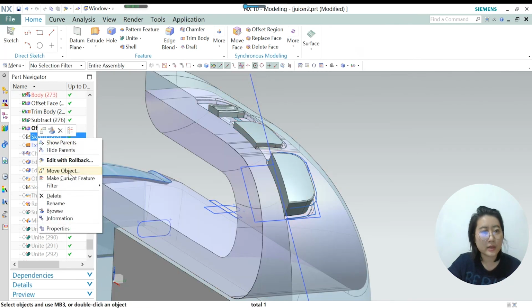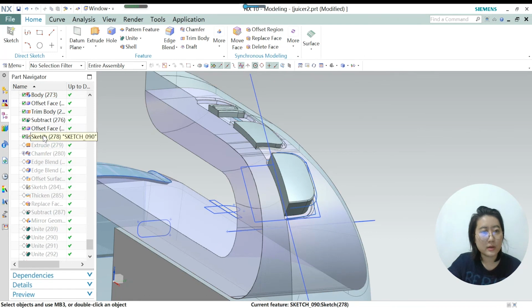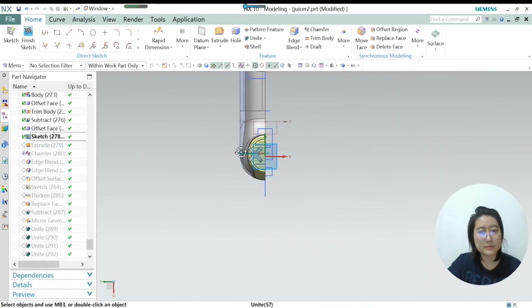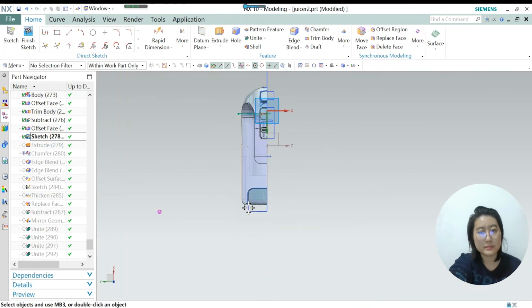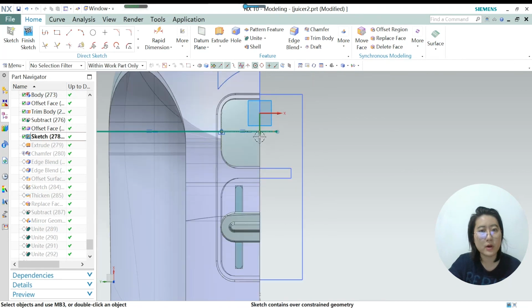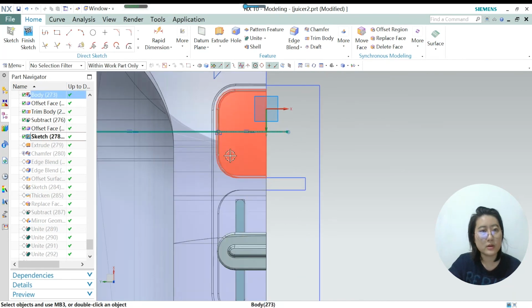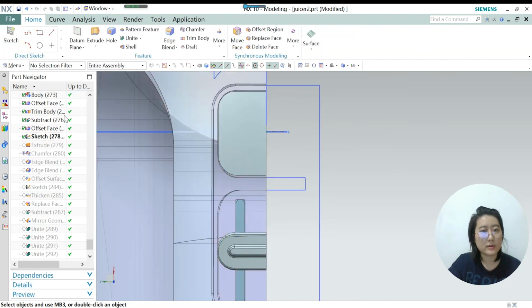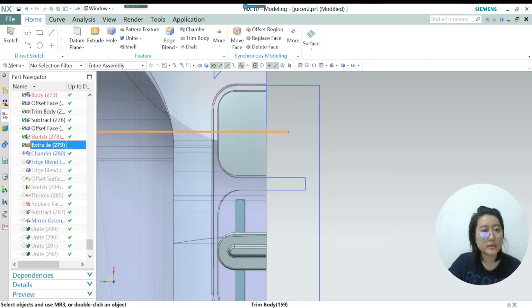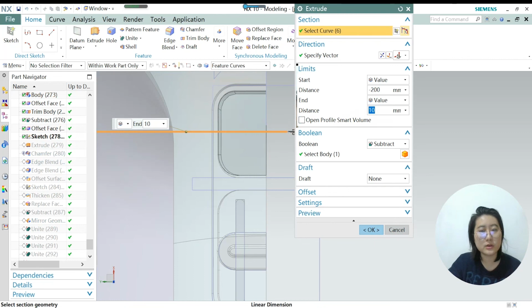Next is sketch. I created a small gap in here, aiming to divide these 2 buttons. Next, I use Extruded to cut to divide these 2 buttons by a subtract with this button.